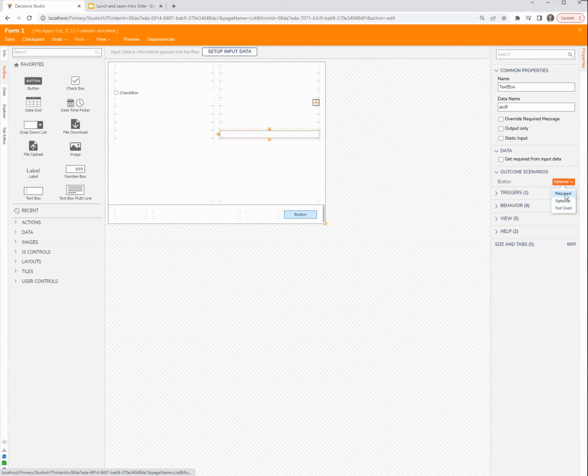And this is just saying, no matter what, there's no reason to incur any overhead at all. This has to be entered. You could almost think about this as a shortcut. Instead of requiring you to build a behavior to do it, you can just make it required. Anything more complicated, any sort of cross-component complexity, requires you to build a flow and set it to optional. And the result could be that it is required.